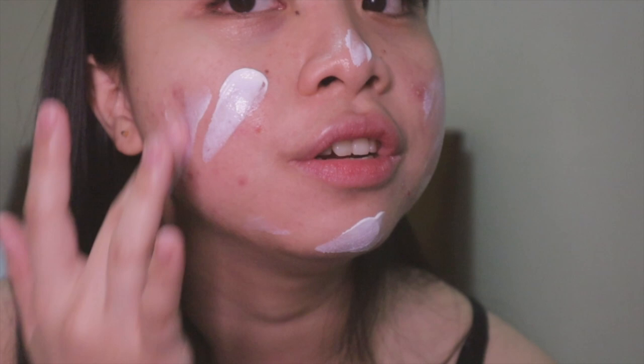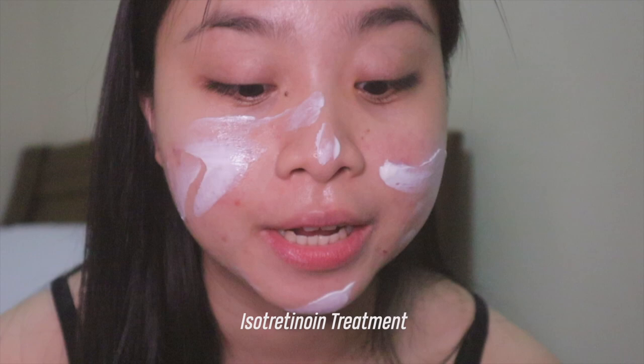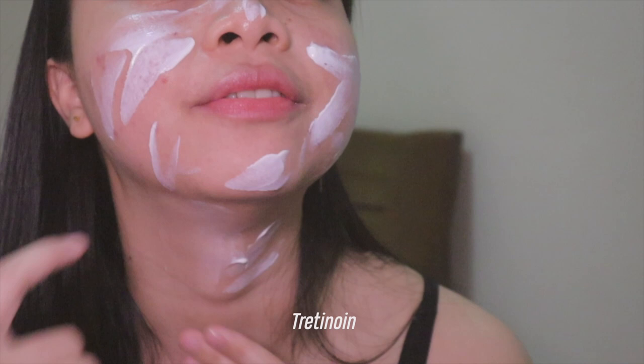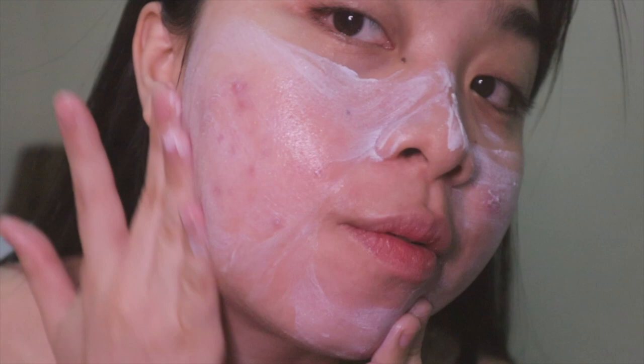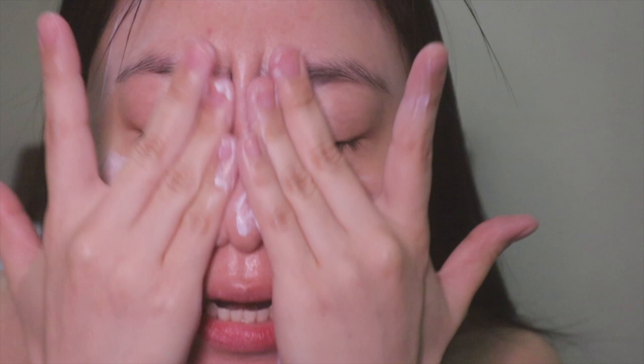Since I mentioned earlier that I've been trying to heal my acne, I am taking isotretinoin treatment and I'm also using tretinoin on my face. By the way, for those two finger lengths of sunscreen, you also need to include your neck. They claim there's no white cast, but as you can see, as we apply the product the face brightens up. Let's also apply around the eye area. You can see there's a slight white cast while applying. But it smells good — it gives a dewy or glowy effect, and it's not overly sticky.